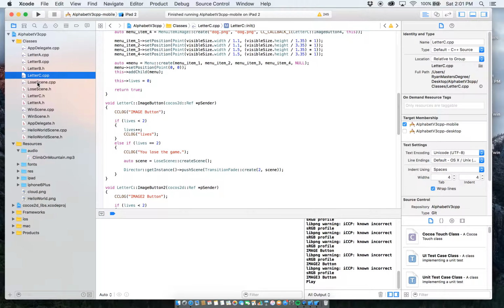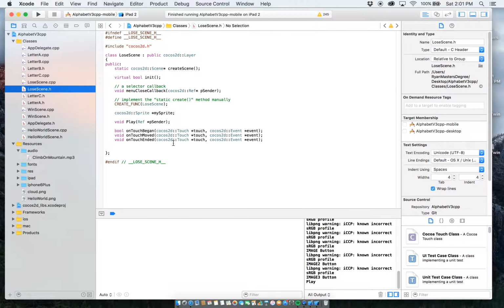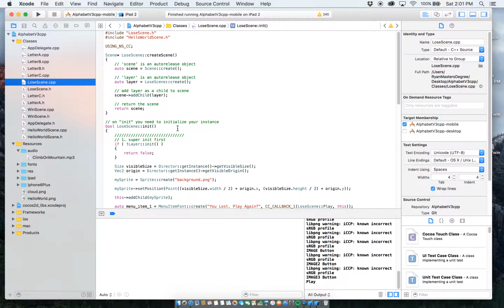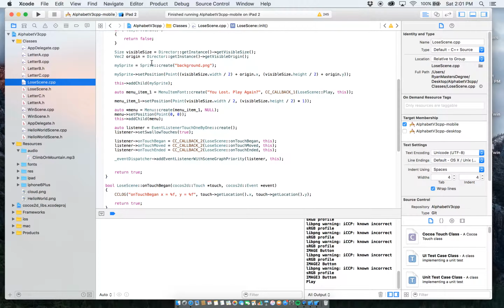So for some of the different stuff, we have the lose scene here, so lose scene.h. The only thing I added was the sprite in the background because that's the only thing that would be an image that the player would see other than the text. So up here I have, again, the background. The music, again, is still playing for all of this, even if you get to the lose scene.